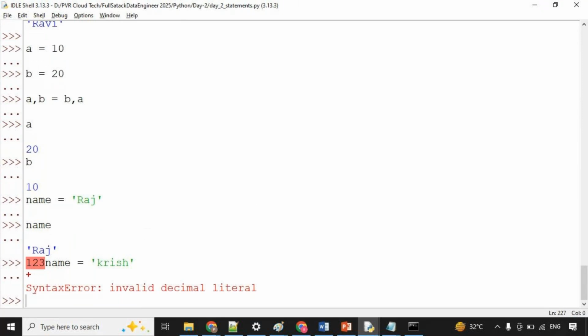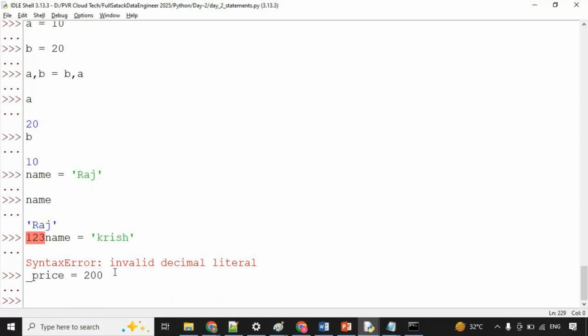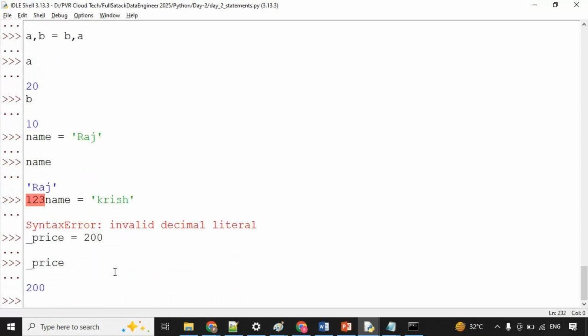So it should not contain digits at the start. Only alphabets, capital or small letters, or underscore can be used. _price = 200. Now what is the price value? 200. So underscore is also allowed. That is one rule. In the interview, people will ask this question: what are the rules to declare a variable?